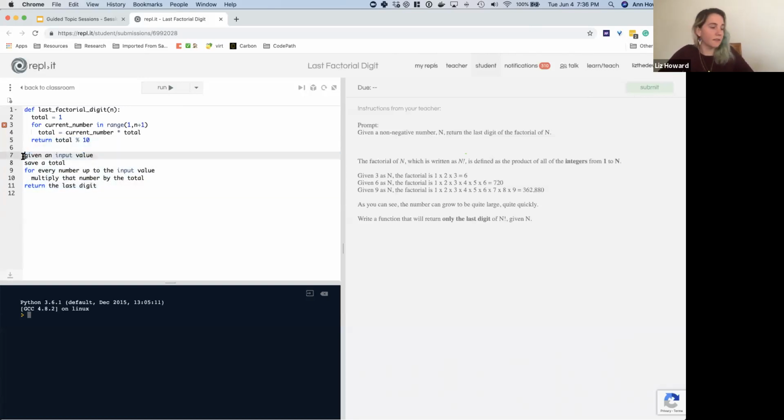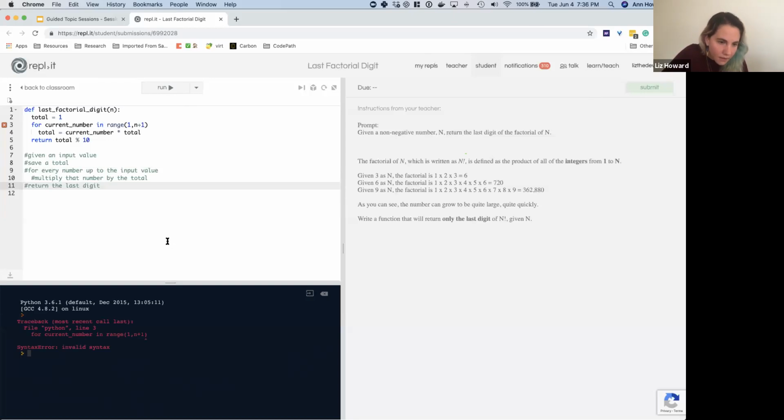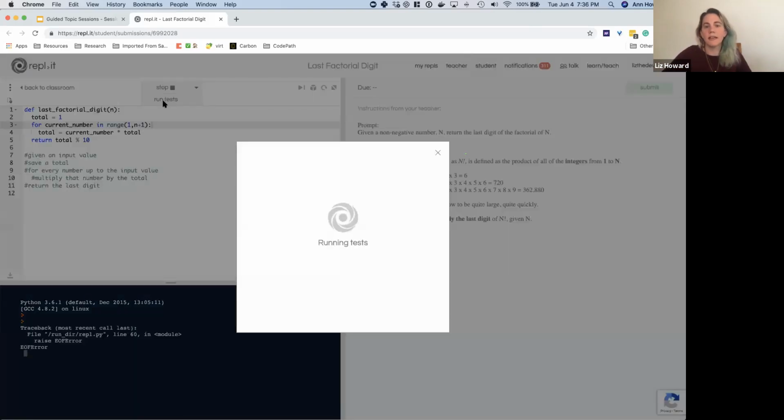Maybe I want to save this. Shows that nice shortcut. And so I can run that. And now let's see, it's complaining. Okay, we got some invalid syntax. Cool. Don't have any more invalid syntax. So now, if you're testing, you can call some things, but if you just run the tests, you click that down arrow and click run tests, it'll tell you that it's passing all the tests.